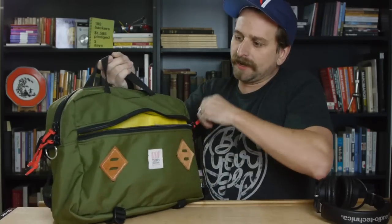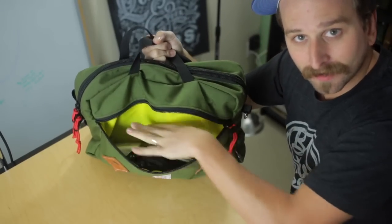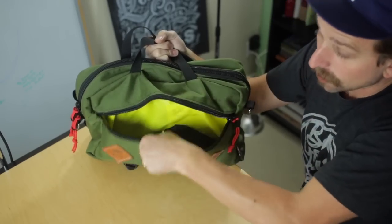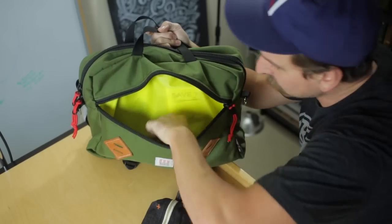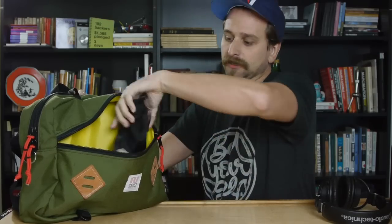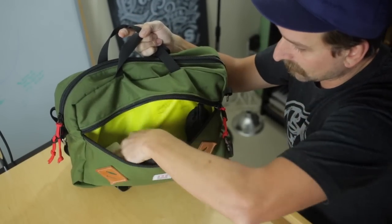This little bit here is sort of your main accessories pocket. You can see it's just one big open flap — actually two flaps — and I just throw a bunch of stuff in and it all gets kind of crumpled together. That's a little bit of a bummer with this bag: the one main compartment for accessories means everything's just thrown together. My computer charger, headphones — all bulky stuff in there.